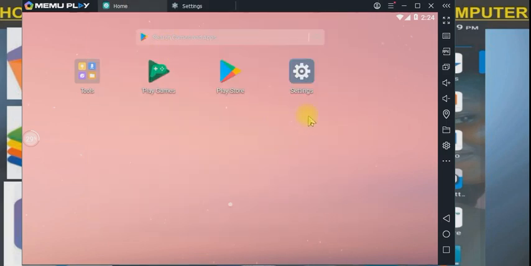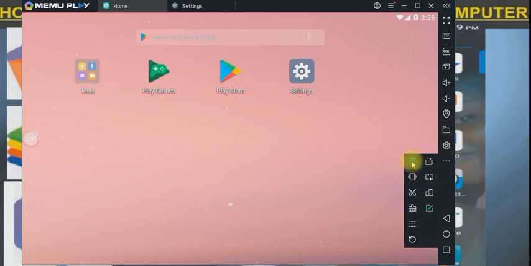In this software also, there are so many shortcuts here you can use to execute your operation. This very button is to install APK file. For if you want to increase the volume, decrease, set your location, open folder. If you want to record screen within this application, record video. So many other things you can do with it. If you want to reboot the application.